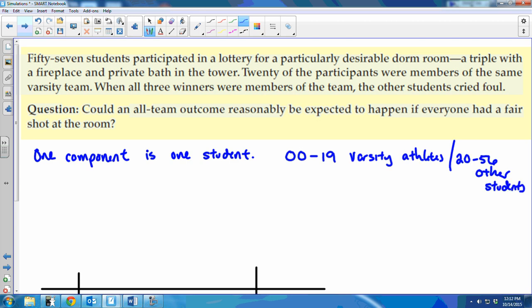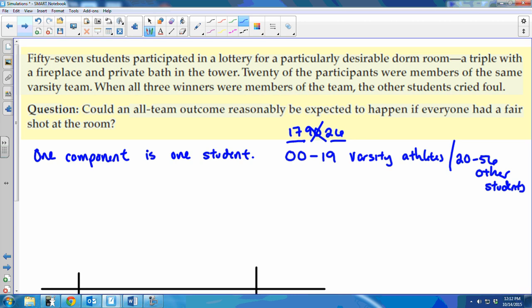So wait, why is it 0, 0? If you're using a table, you have to look at double digits because it goes to a double digit number. So you have to look at 0, 0, 0, 1, 0, 2. In your calculator, it doesn't matter. Let's say you had 17, 9, 0, 26. That's your table, right? You have to look at 2 digits at a time. So 17 would be a varsity athlete. 90 is not in your range, so you can skip over it. And then you go to 26. That's why you have to look at double digits.